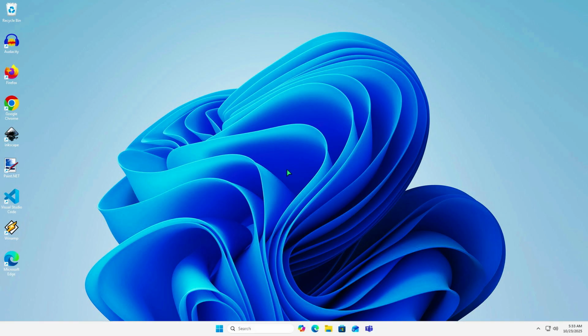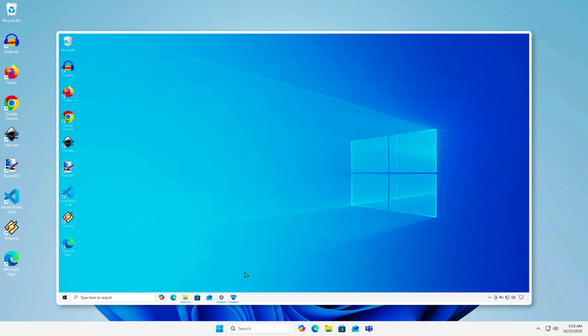As you can see, the computer has now been successfully upgraded to Windows 11. All your files and installed applications are still here.